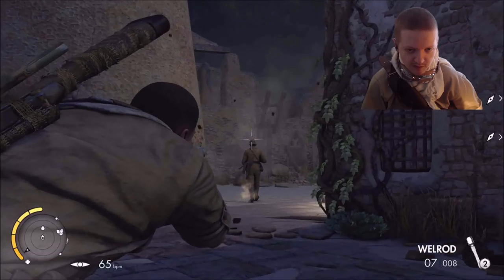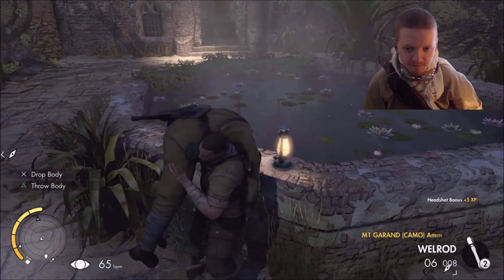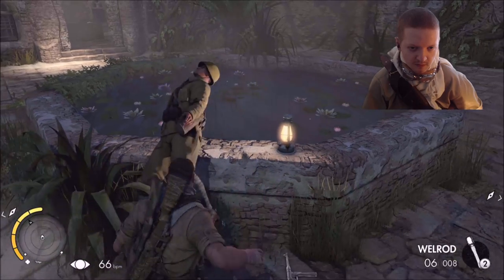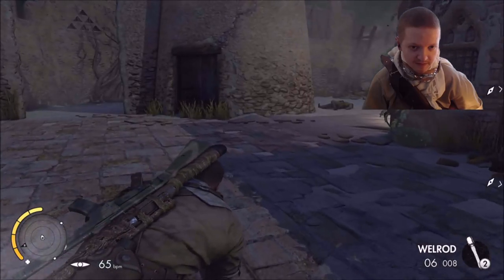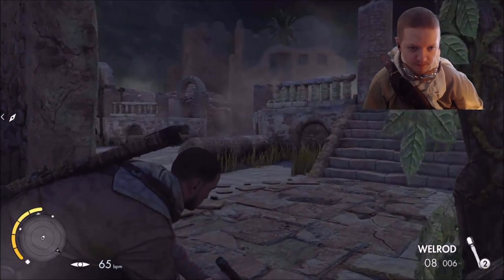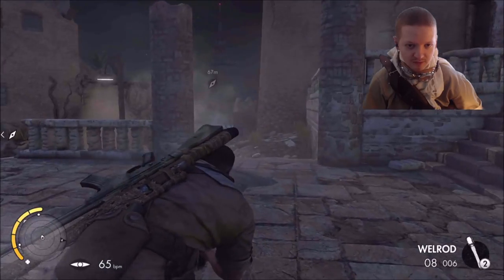Get rid of this guy too here. Wonder if I can hide the body here. Can I just throw him in here? Yeah, okay. It looked like a place where he could hide the body, but I guess not. Okay. I want to try to get up on that tower where the snipers were. A lot of troop activity around here. Oh, the door's locked. Wonderful.